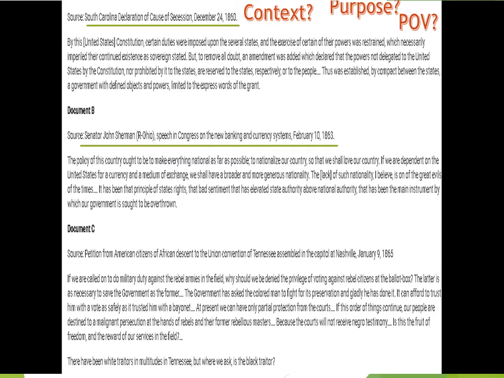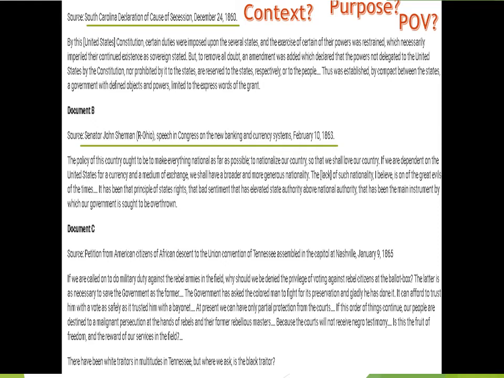Context is the best way to analyze documents. This is my biggest suggestion to you, because in the rubric, there is a point for contextualization. Okay, so I would use context. You're killing two birds with one stone. Okay, meaning that not only am I getting a point for analyzing the document, but I'm also getting a point for contextualization. I'll show you what I mean in a second on the rubric.